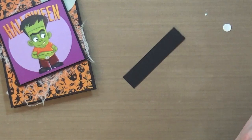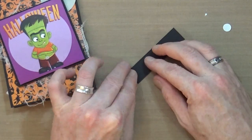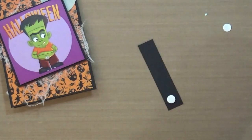So grab a couple more inexpensive foam pads. That's me being posh then, did you get that? Foam pads. Some foam pads.